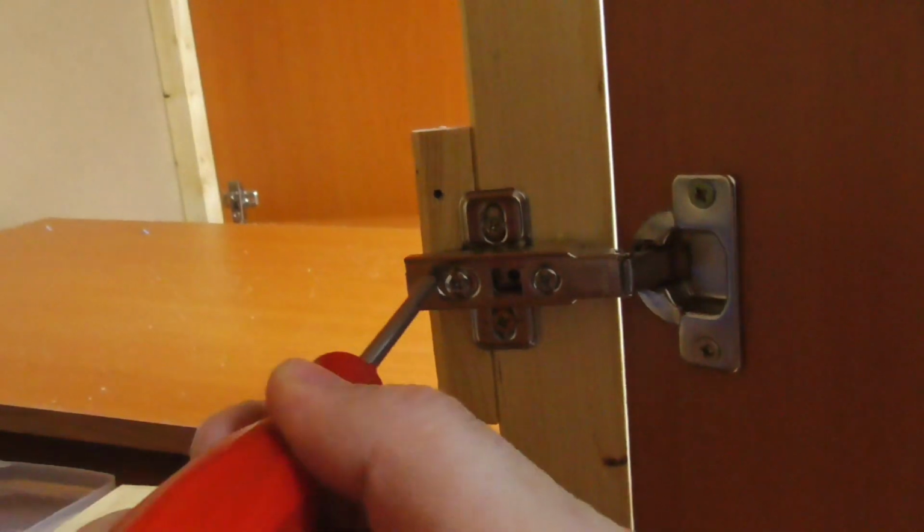Now here's another problem. The door cannot be opened because it's in contact with this one. So I cannot move this one inside anymore, but instead I should bring the door outside. And now it's opening. But of course it's very close. It's still mostly in one line. Tiny rubber here on the end so that it will close softer.